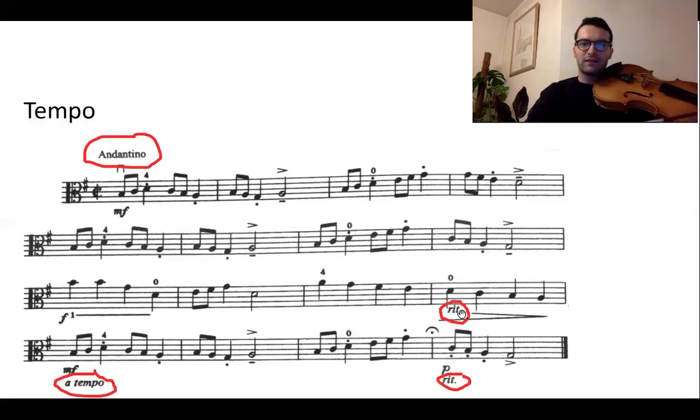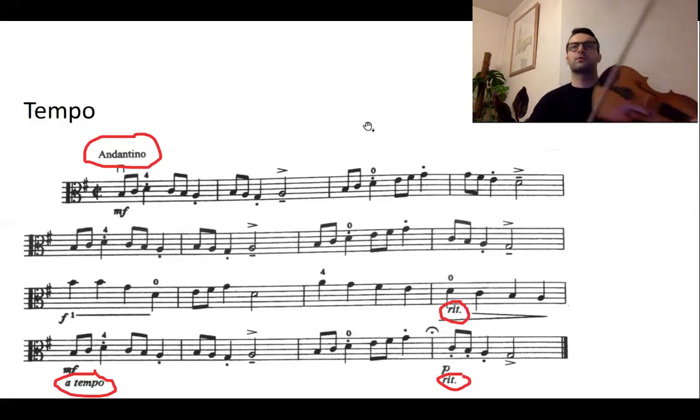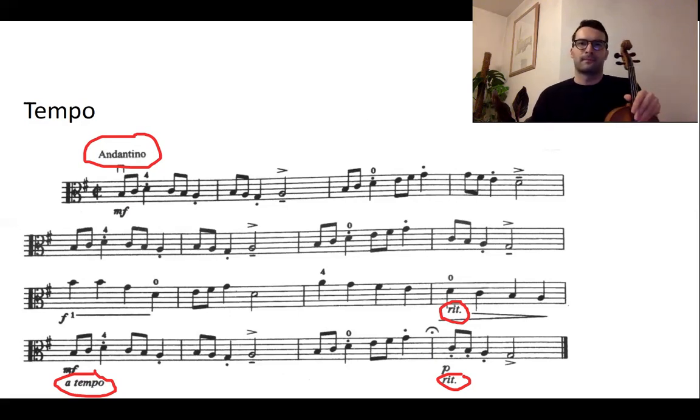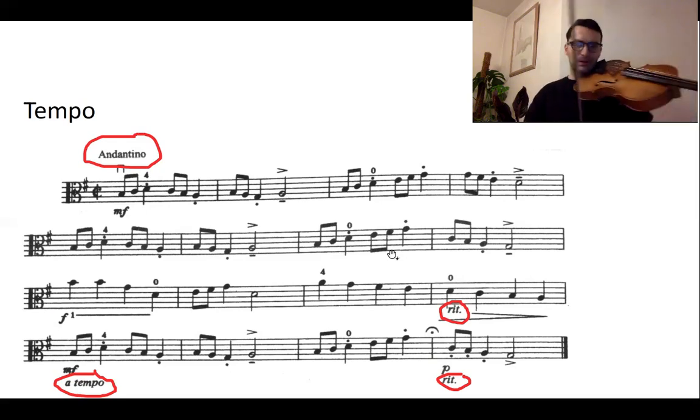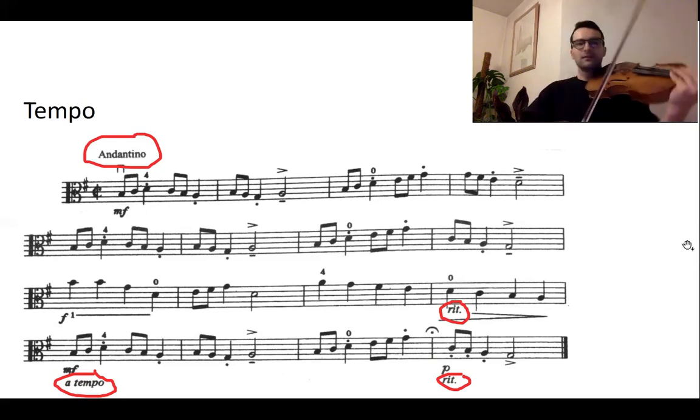The next thing is this rit here. Now, can you think what rit stands for? It stands for ritardando, which means gradually getting slower. So in this bar here, as well as, I didn't mention this before actually, just before we talk about the rit, we have a diminuendo here. So we go from very loud back to moderately loud here. So something to remember when we play it through. Yes, so rit there, we just want to gradually get slower. So I'll go from the bar before just so you can hear the difference.